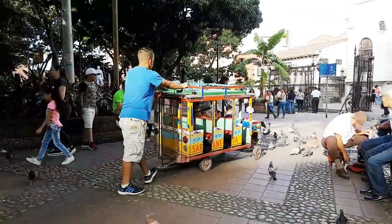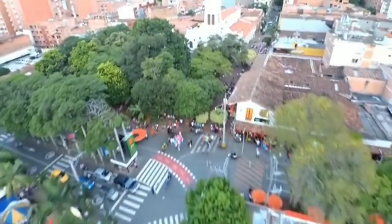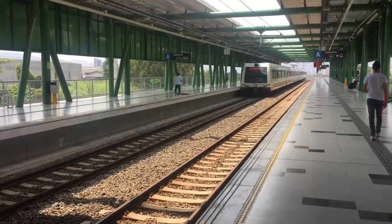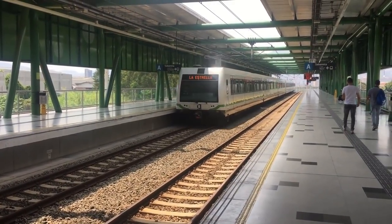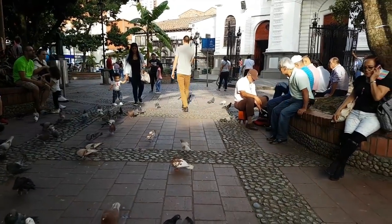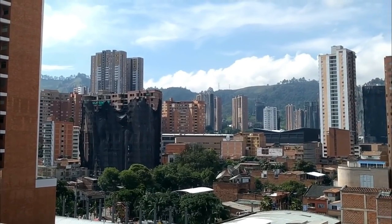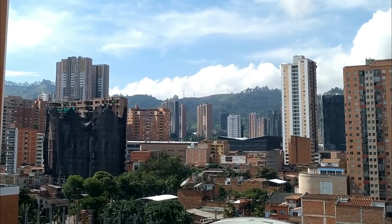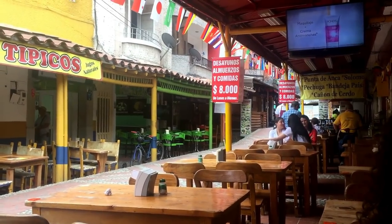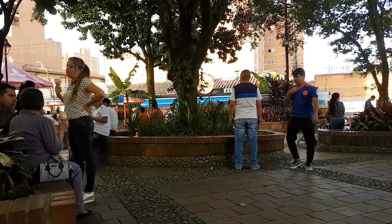The downside of Sabaneta is that it's a little bit far from everything — far from El Poblado, El Centro, or Laureles. An advantage is that the flat area is very near to two metro stations. Sabaneta is surely not for party people — it's quite far from every big club, disco, or upscale bar or restaurant. A great thing, though, is that it has the nicest park in the Medellin area. Prices are quite low compared to El Poblado, although you may spend more on transport due to commuting to central areas.